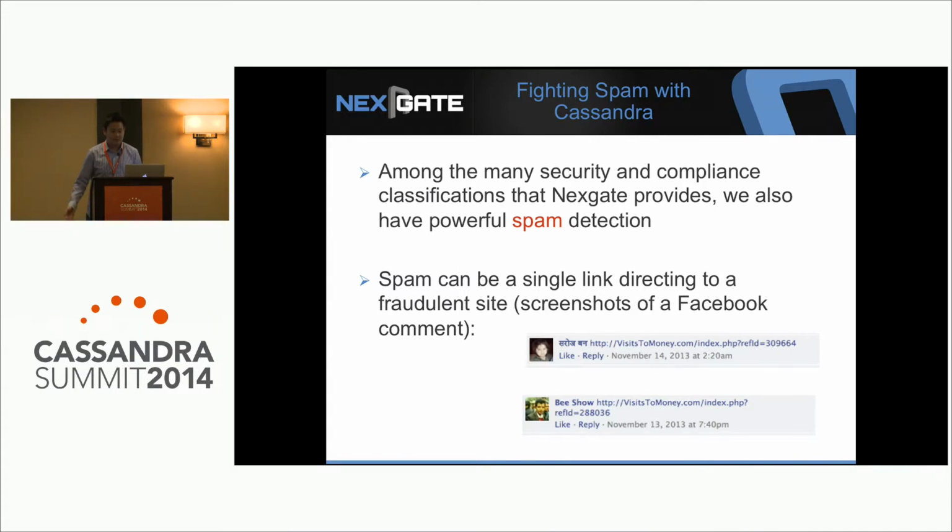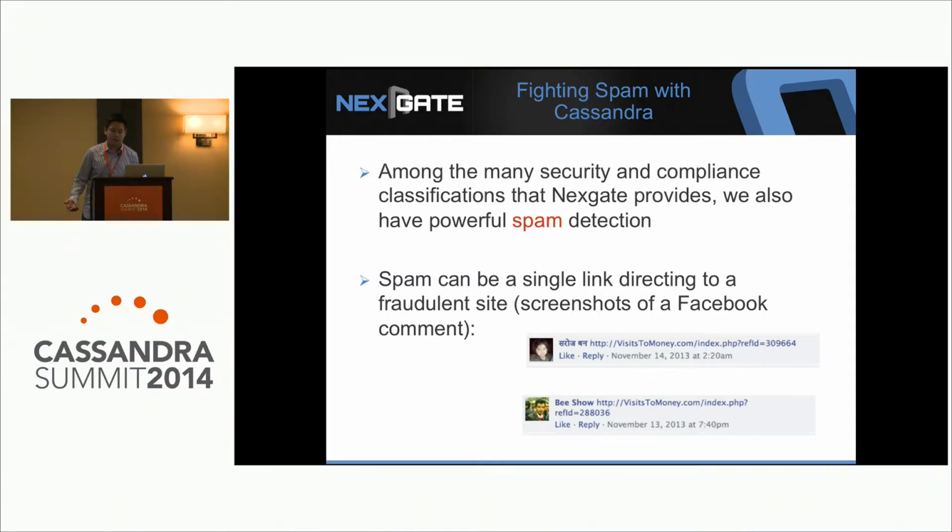So the point is that there's a lot of great infrastructure around it. Gmail does a great job at that, but social media is the new medium, and attackers and hackers are taking advantage of social media. So it might be worth talking about what kind of spam there is in social media. You might get something like this, just a simple link. And the link says visits2money.com. Now that might be a little obvious because you can read that. And the most common types of spam that we see actually are ways to make money easily, work from home schemes, weight loss, also apps.